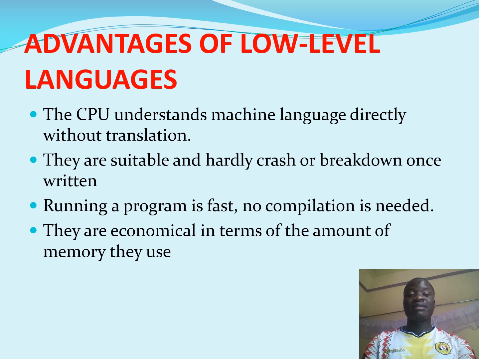Remember, I said that our computers have their language, which is zeros and ones. If you remember the machine language, that is the language, as I said, of the computer. So since low-level machine language falls under low-level language, the first advantage of low-level language is that the CPU understands machine language directly without translation.